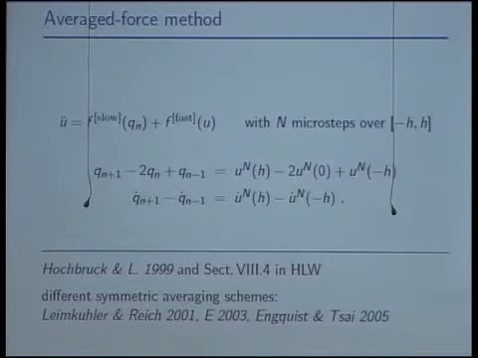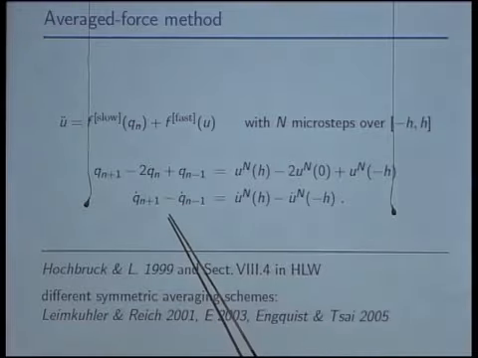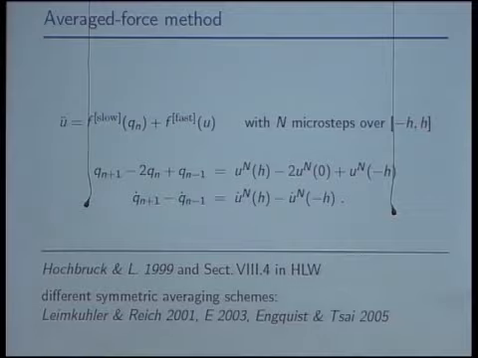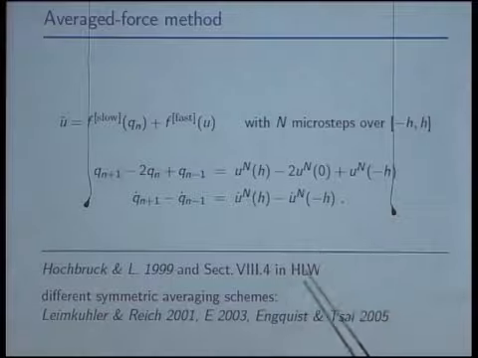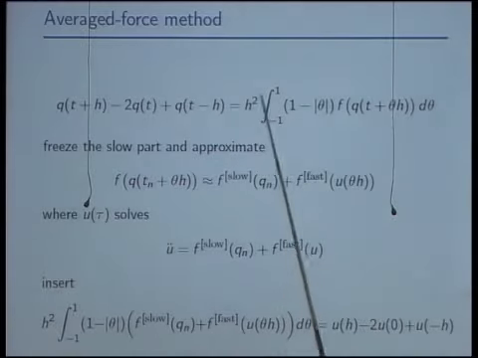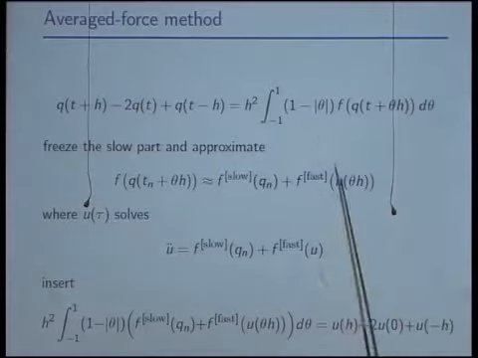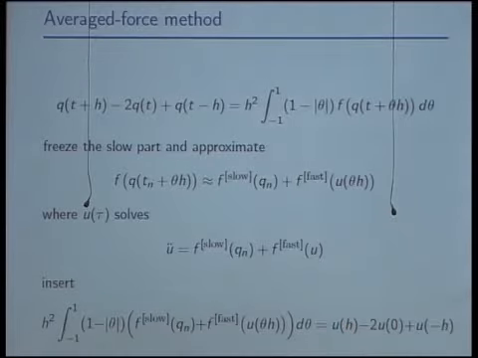And you can do the same game by using a corresponding averaging formula for the velocities, and take something like that. Well, as it stands here, it doesn't look like an averaging method, but from the way it was derived, it was clear that the idea was just to approximate this integral.